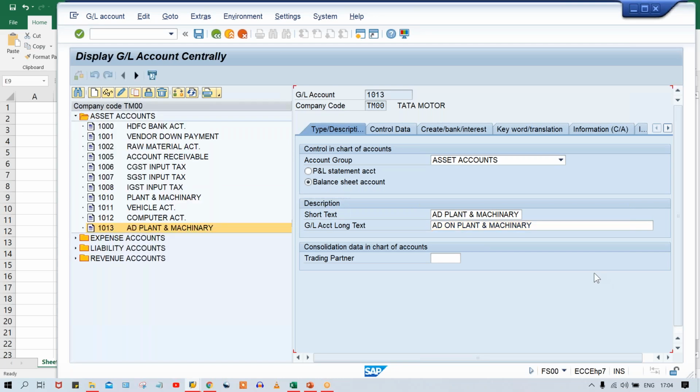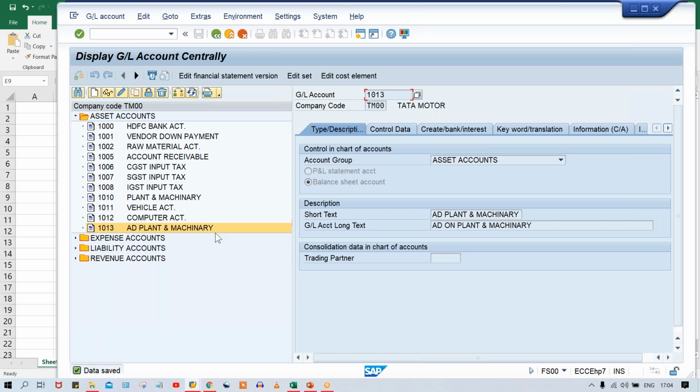Just save it. Again the question might be there in your mind, guys, why I'm setting up this accumulated depreciation under the asset account group. If you remember the balance sheet, accumulated depreciation also appears in the balance sheet under the asset side.